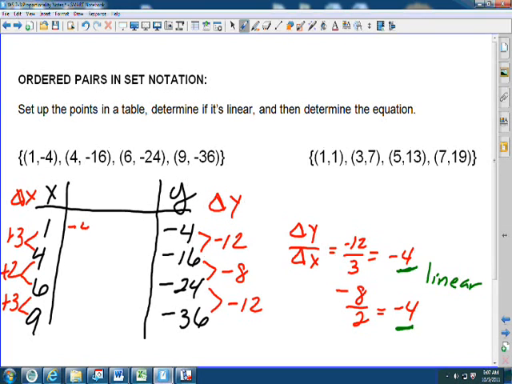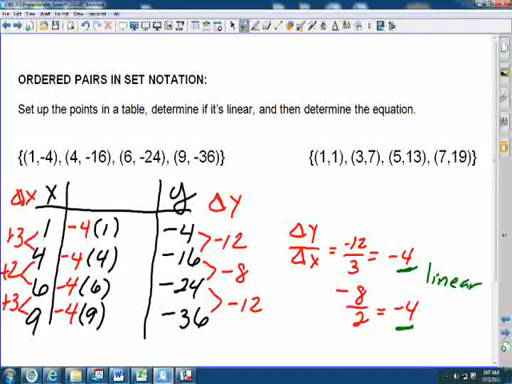So I will go over here and I put negative 4 in my table. And now next to the negative 4, I multiply it by my x. So I've got 1, 4, 6, and 9. Now when I multiply these, negative 4 times 1 is negative 4. Negative 4 times 4 is negative 16. Negative 4 times 6 is negative 24. And these all work. My equation becomes y equals negative 4x. Now, I know that we did not write the plus 0. It is an understood plus 0. And remember, whenever your constant is 0, it is proportional.